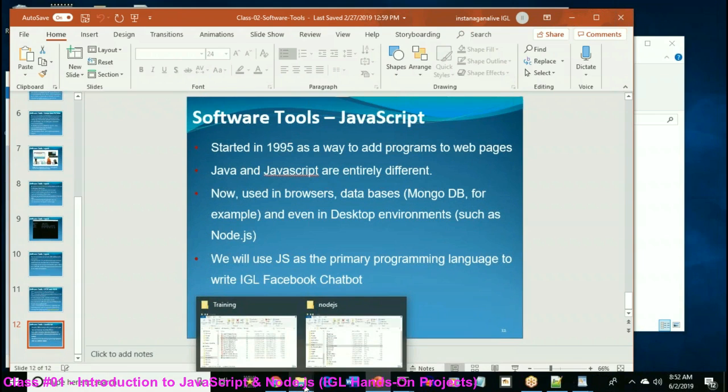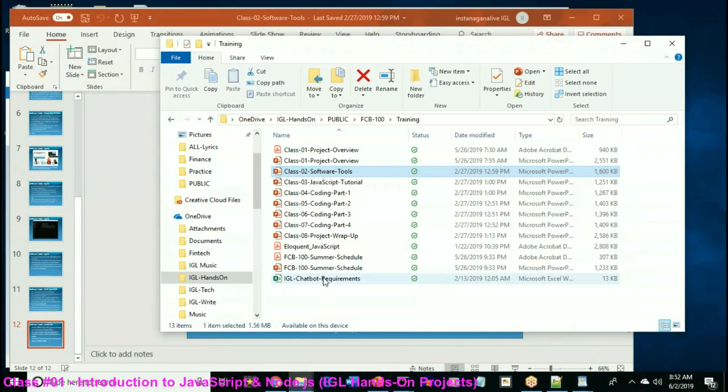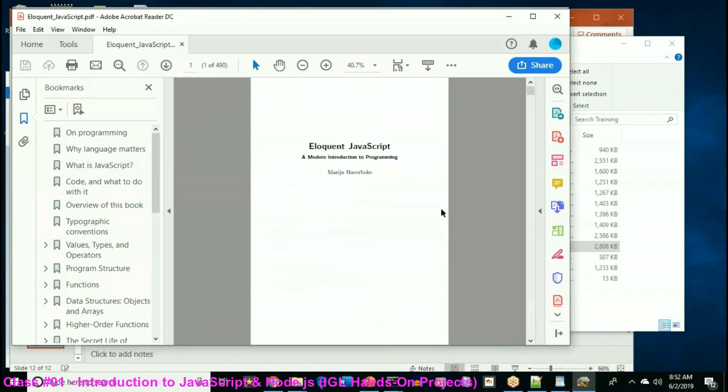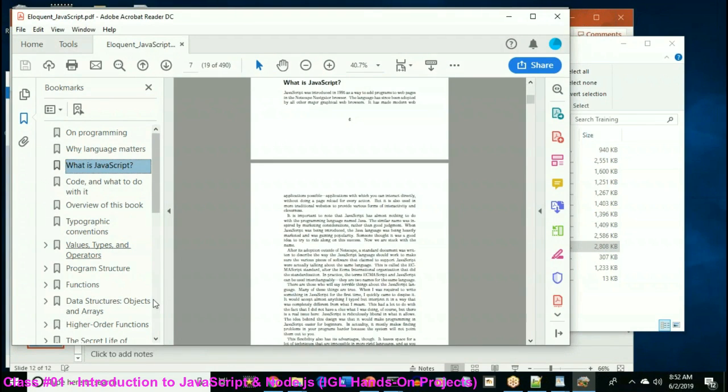I'll also share with you an ebook that we use. It's a book called Eloquent JavaScript. It's a fairly simple book. It's not that complicated. So I'll send you a pointer to this book where you can read about what JavaScript is and what it does. It's very easy to read and not too big. Some of the chapters here are what we will be covering in our JavaScript tutorial as well, in terms of what are values, operators, what is a program structure, how does a statement look, what is a function, and things like that. So very simple concepts that we might need.